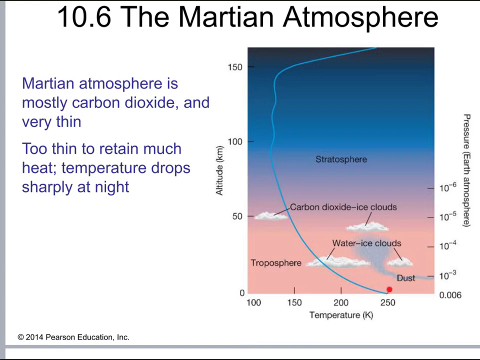We can also see that the temperature is 250 Kelvin at the surface. That's about minus 10 degrees in Fahrenheit. And so that's very, very cold. Now, during the summer in some parts of Mars, the temperature can go as high as 40, 50, even 60 degrees Fahrenheit for limited times. But on average, Mars is a very, very cold place, and the atmosphere of Mars is not very dense at all, and so that's going to be a problem for any possibility of colonizing Mars in the future for those people that are interested in that sort of thing.